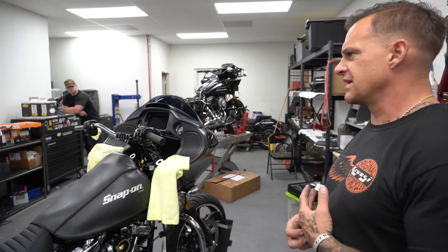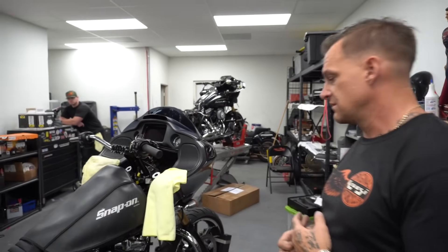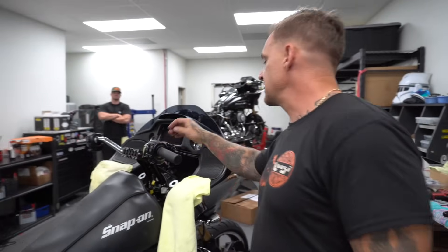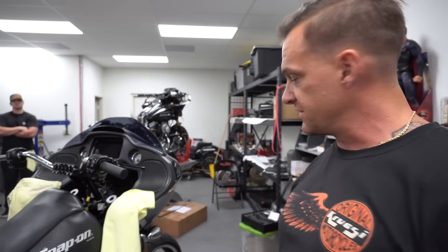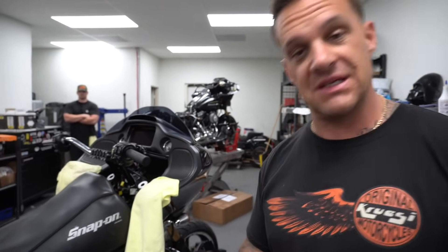I need a clutch lever - one finger, the shortest one, got it ordered. I need a mirror mount for this side somehow, cause this thing's got no mount. I want mirrors - I got some fancy Ireland Nesser mirrors. I got a seat on here just to mock it up, because when I had the stock seat on with the bars on, I was very disappointed, very uncomfortable. We threw Shadrach's seat on and it made a world of difference. I'm gonna put the Legends on tonight, won't film that. Still gotta figure out how I'm gonna mount the reservoirs. Went fast, got a lot done today - I'm stoked. This is gonna be one bad bitch right here.